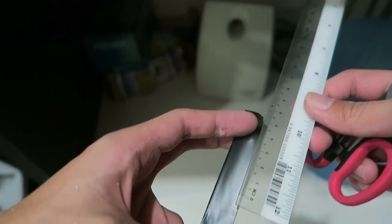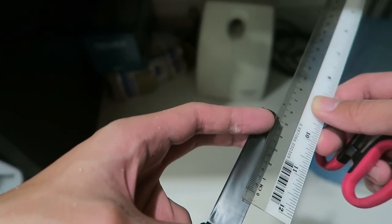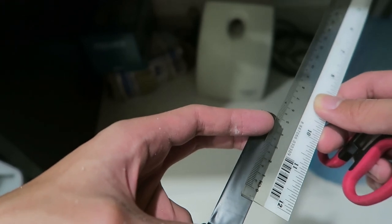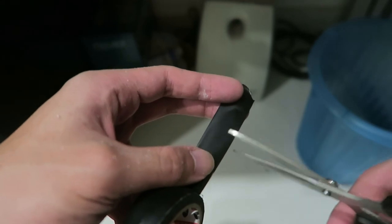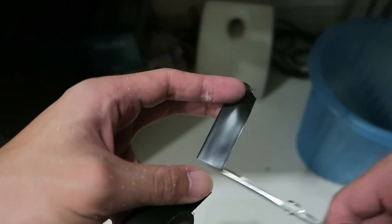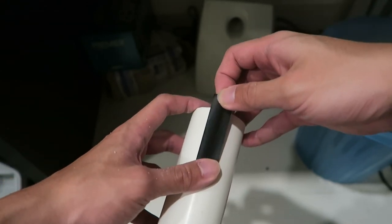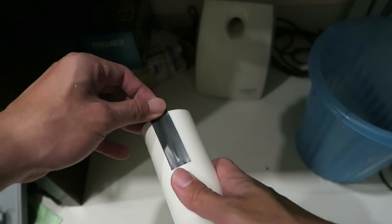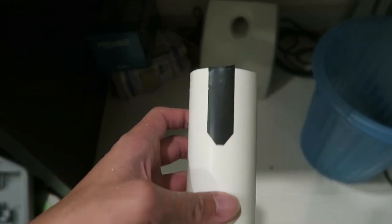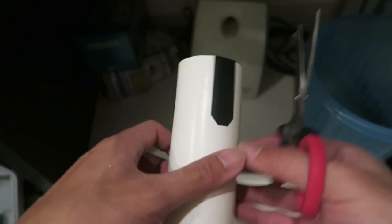Then you want to cut some tape about, how many cm is this? 4, 5 cm? Anyway, the electric tape is about 2 cm in width, I think, or 1 cm, 2 cm. And just stick it onto your cut PVC pipe. Then you shape your tape. Yeah, that's pretty nice.